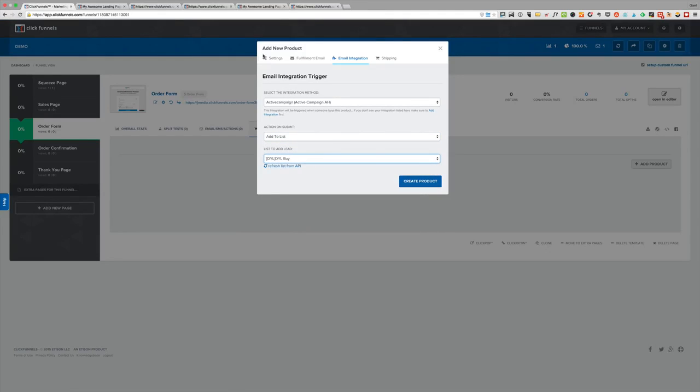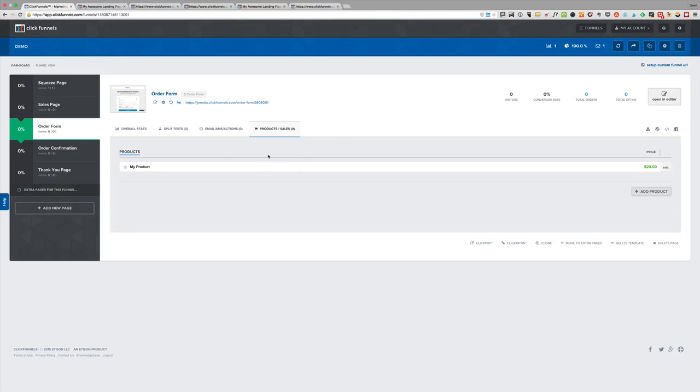So that would be a buy one here. And I would just create my product. And that's it. Now, if people check out there, it's going to be plugged into Stripe. It's going to charge them $20. And if they actually are charged, they're going to be added to the email list that gives them access to the product. So everything is automated. That was very quick, very easy.